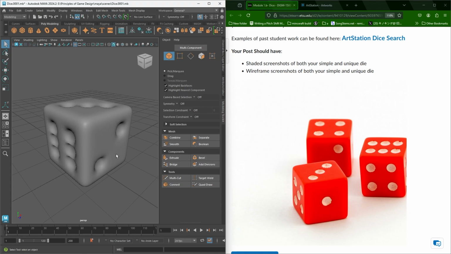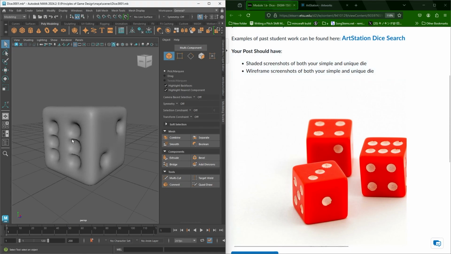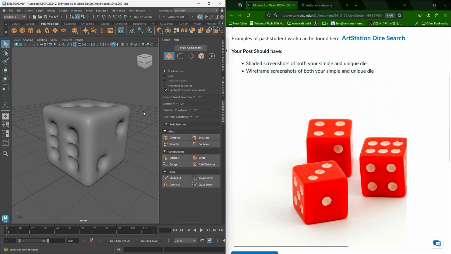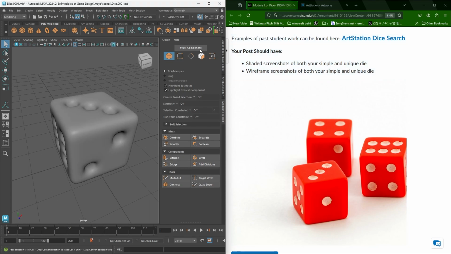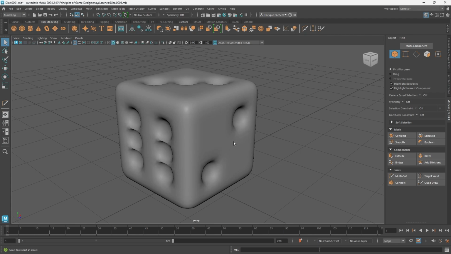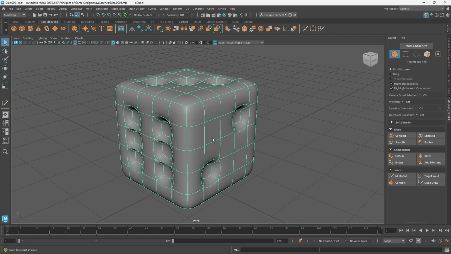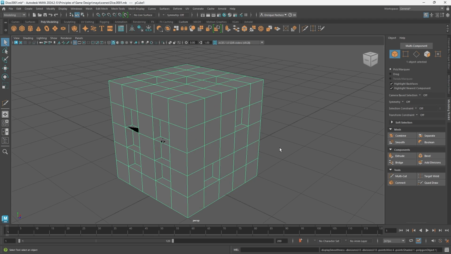So it looks like our dice pips aren't clearly well defined. On our 6 face, our pips are clipping into each other, and the edges around our dice don't look as rigid as they should be. So let's go ahead and fix all of that. To start with, I'm going to select my dice, and I'm going to hit the 1 key, and that's going to take me out of Smooth Preview. One more time, to go in and out of Smooth Preview, you hit the 3 and 1 keys.